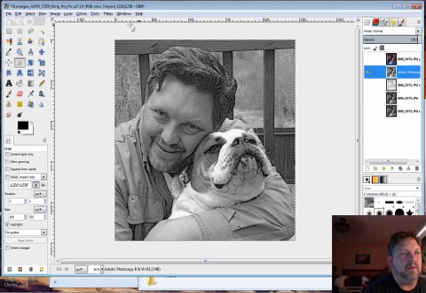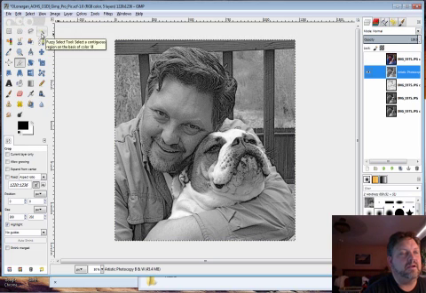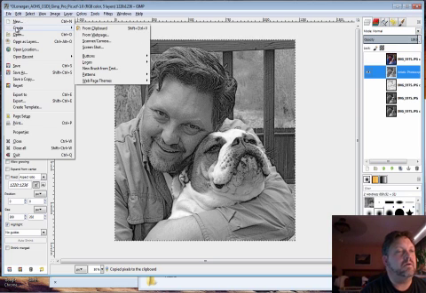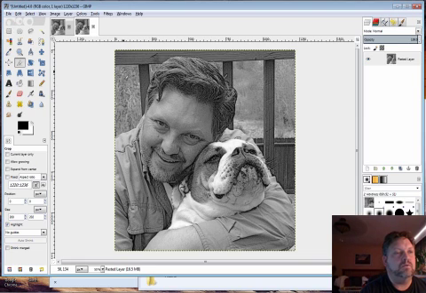Okay, I'm going to select all, which is already selected. I'm going to do Control C, which is copy, and then go to File, Create, From Clipboard. It's going to create a whole new document based on what I had on my clipboard.